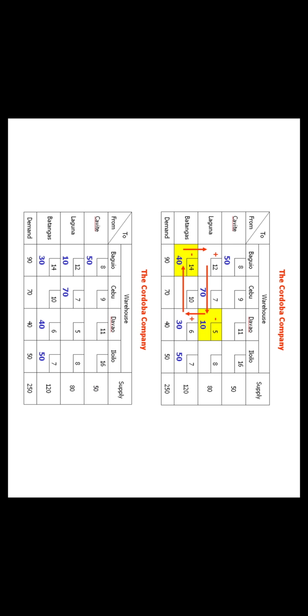So this is now the transition from the second tableau to the third tableau. Again, the unused cell with the cost of 12 from the previous tableau now contains the value 10. The used cell with the cost of 14 from the previous tableau now contains a value of 30. The used cell with the cost of 6 from the previous tableau, it contained 30. It now contains the value 40. And the used cell with the cost of 5 would now become blank.